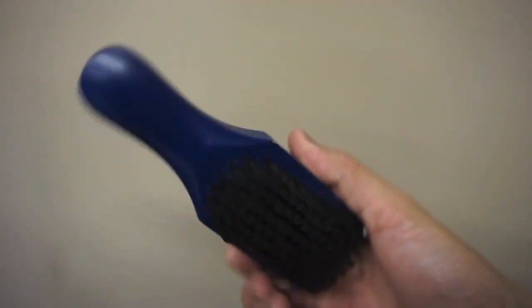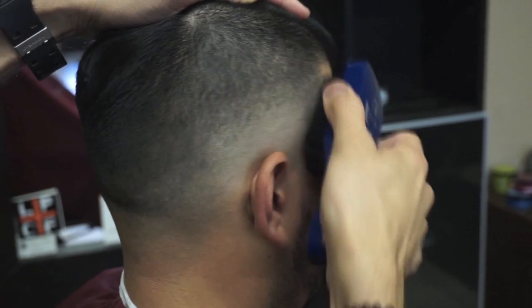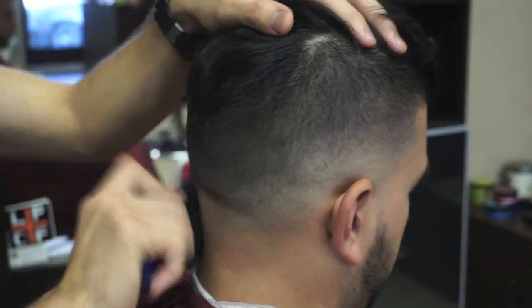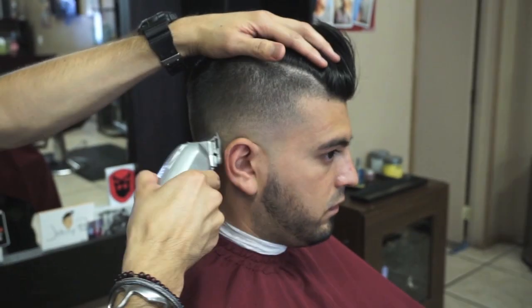You'll probably notice a lot of us using the barber brush behind the chair in between the haircut. What it really does is help to eliminate all that hair buildup so you can really see exactly what the surface looks like and continue blending.